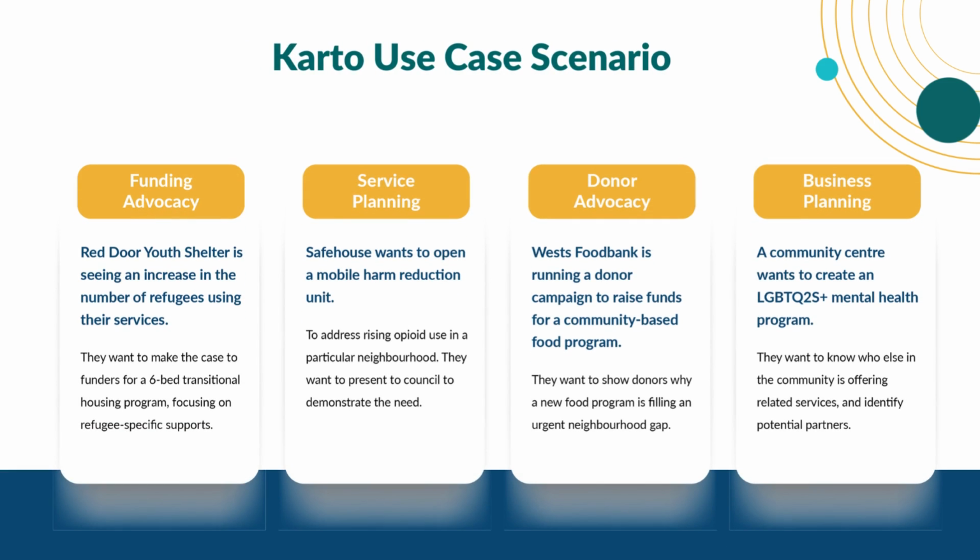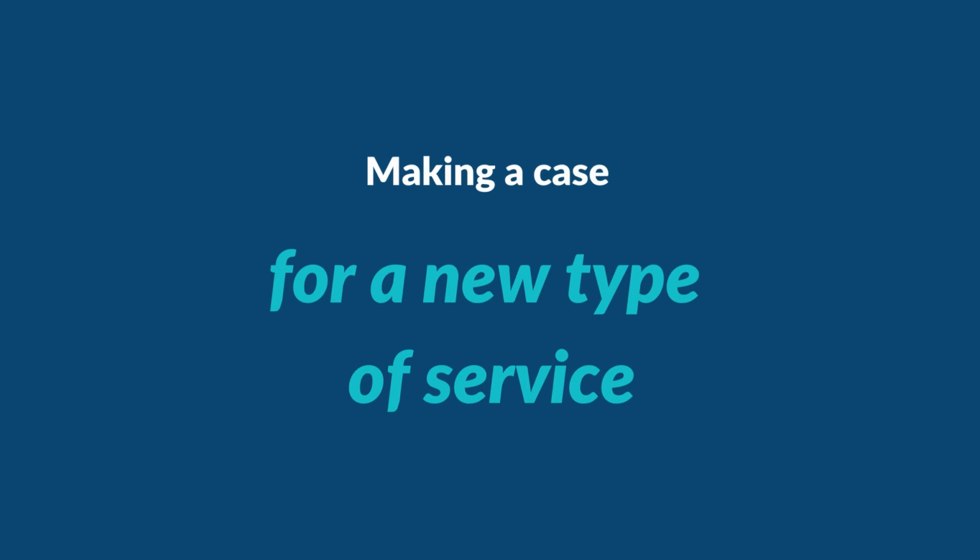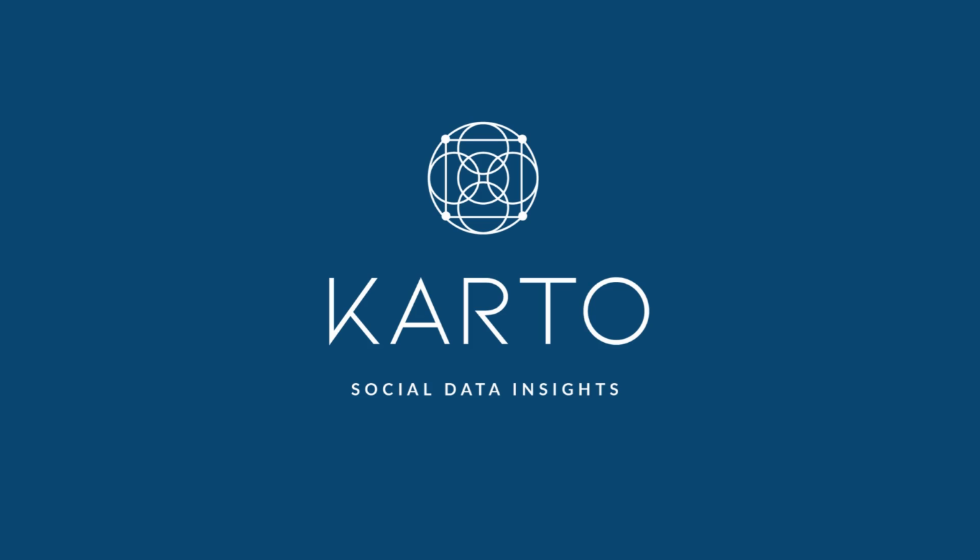Here we have four use case scenarios, ways that we think service providers can use Karto to their advantage. The first one we're going to cover today is funding advocacy. So when a service provider organization wants to make a case for a new type of service or even an expansion of a service, how can Karto data be most useful?